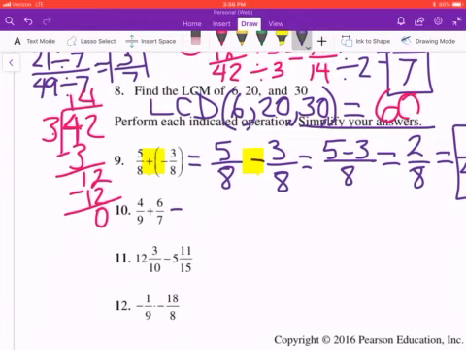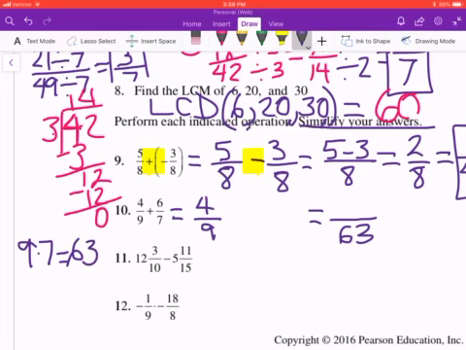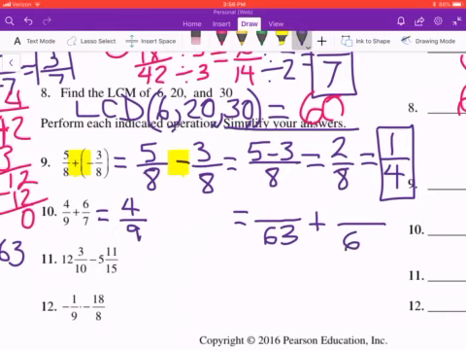Now for our next problem, we have different denominators. We have 9 and 7, and 7 is a prime number. So let's just assume that our LCM or LCD is going to be 63, because that is the product of 9 times 7. We want both of our fractions to have a 63 for the denominator, so we're going to multiply our first fraction by 7 over 7. Remember, we multiply straight across, so 7 times 4 is going to give me 28, and then 9 times 7 is going to give me 63.